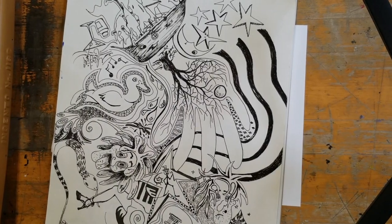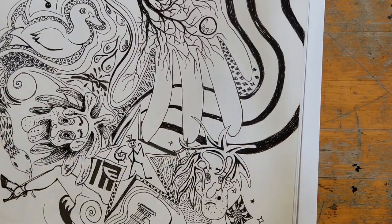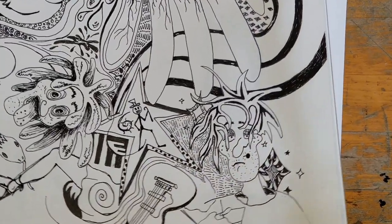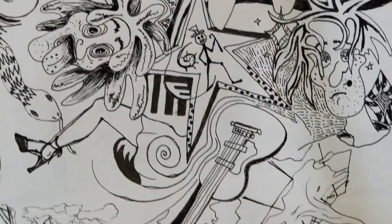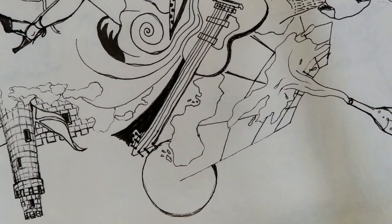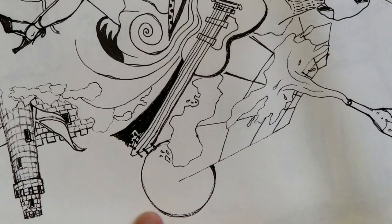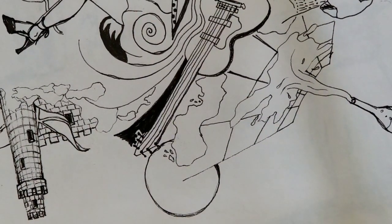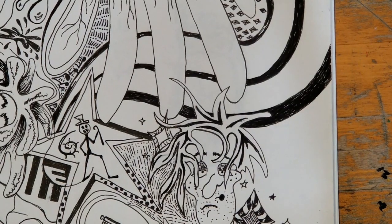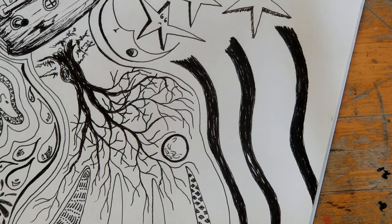So here's a doodle I've done from the past, and you can kind of see that if you turn the paper or you close in on something, you can see different things going on. There's a lot of different patterns going on. I'm trying to fill the space. So whatever space is left, you kind of think about maybe outlining an area and think about what kind of pattern or shape or object might look like that space that you have available. This is one that has been continuously being worked on. It's really not finished yet, but it's just something that I can turn to here and there.